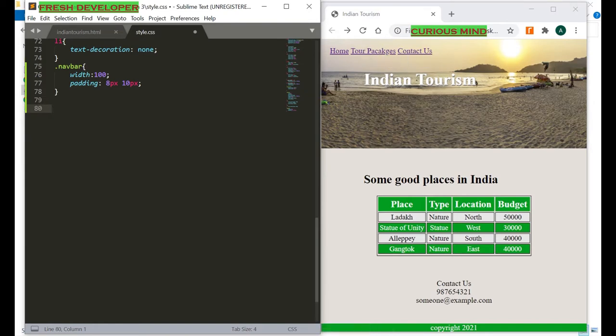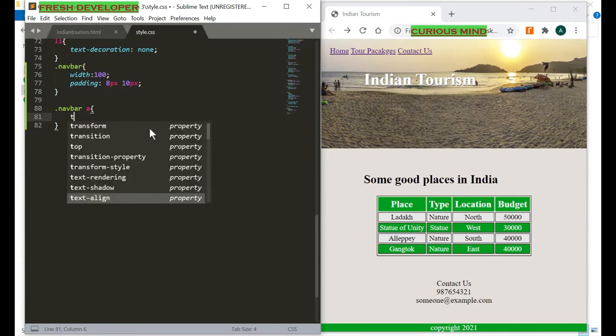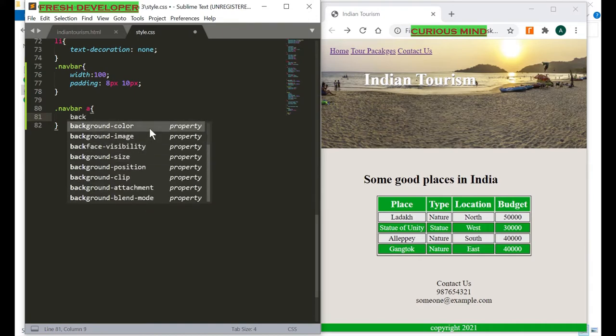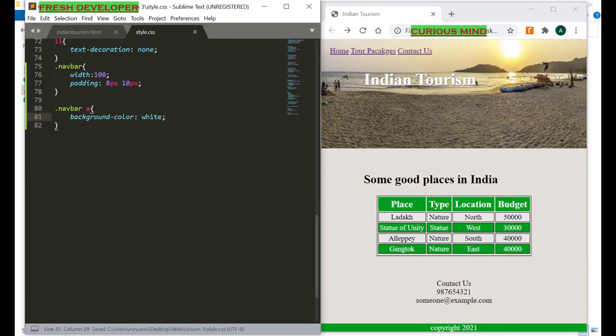Now we have to make some more changes for whenever we hover over this, right? So I'm going to write dot navbar and then after it a, right? A is the anchor tag. So after that, we will just decide these values. So this is going to be a big change on that one. You just have a look. First thing, I want the text background, so let me put it as background color. Background color should be white, right? Let's see what it does. Oh yes, a little good, not so good, but yes, a little.